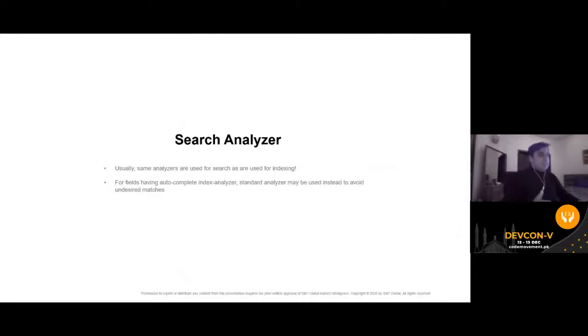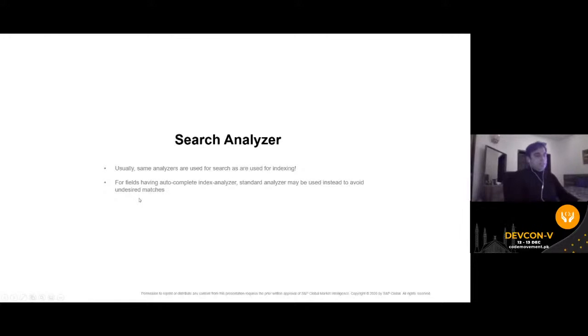So we just discussed the index analyzers. As I said, index analyzers are defined exactly the same way as the search analyzers. The only difference is the context, where exactly you are using them. For one particular field, for example the headline, you'll usually use the same analyzer at the time of search as you used at the time of indexing. The only scenario, or rather not the only scenario, but one good example where you may want to use a different search analyzer compared to the index analyzer for that field is autocompletion.